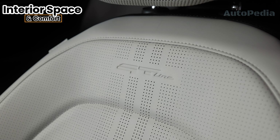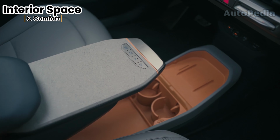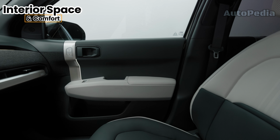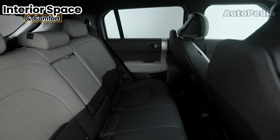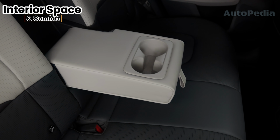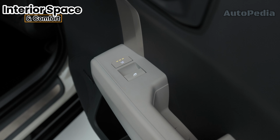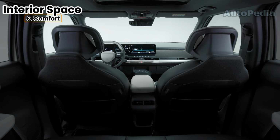The EV3's interior also features a highly functional center console with a sliding table and ample storage space. The lower area of the console is designed to store drinks, snacks, and even small backpacks, while personal electronic devices like laptops and tablets can be placed on the table when the vehicle is stationary. This design not only maximizes space, but also enhances comfort, especially during long trips or while charging the vehicle. Kia has also incorporated sustainable materials throughout the cabin, including recycled fabrics and polyethylene terephthalate, PET, making the EV3 an eco-friendly choice.